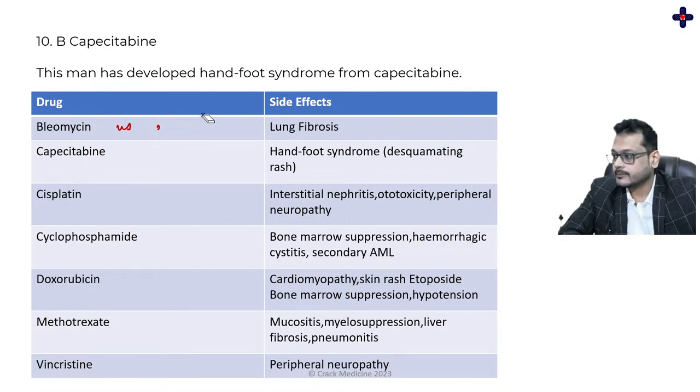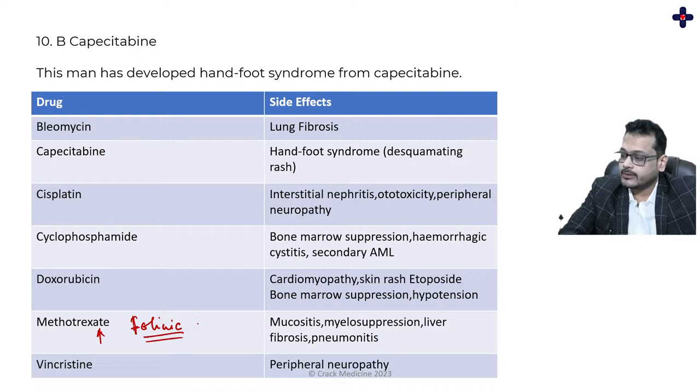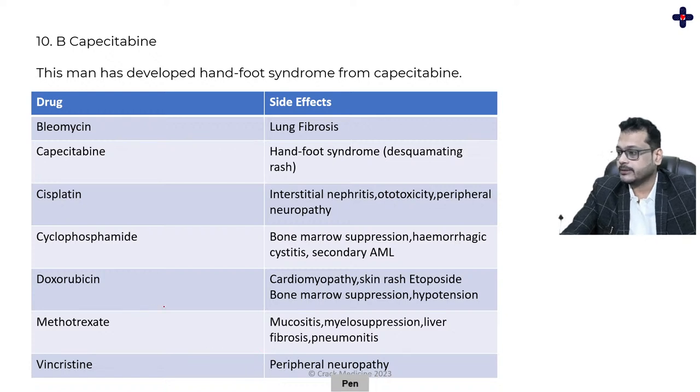Okay. And you should also know that methotrexate also causes pneumonitis. That is methotrexate-induced pneumonitis. It occurs quite late in the course of administration of the drug. But myelosuppression is something that you should be very wary of while administering methotrexate, right? That is why, if you are giving it weekly once or maybe twice in certain cases, folinic acid is to be given apart from that. On the day that you are administering methotrexate, you don't have to give this, but on all the other days of the week, you have to give this, right? Folic acid as well can be prescribed. And vincristine causes peripheral neuropathy, guys. Tested, I think it has been tested more than 10 times in the exam.